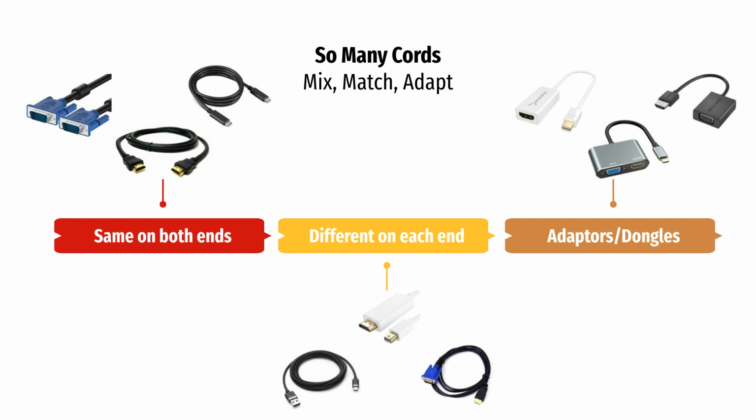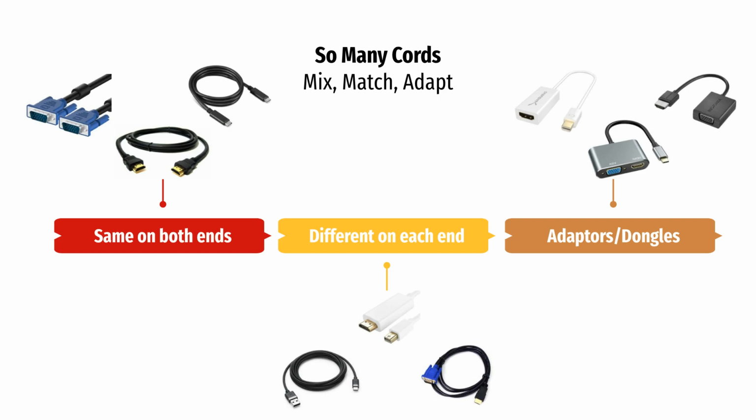On the other side, you also have cords that are different on each end. This is really common when I think about an iPhone or an iPad charging cord. It is a Lightning connector on one side and a USB-A on the other side. You might see cords that go back and forth between different connection types. Again, same naming convention. We name what it is to what it is. So you see here a Lightning to a USB-A. You see also an HDMI to a Thunderbolt, and then a VGA to an HDMI. So that would be how you'd name each of those.